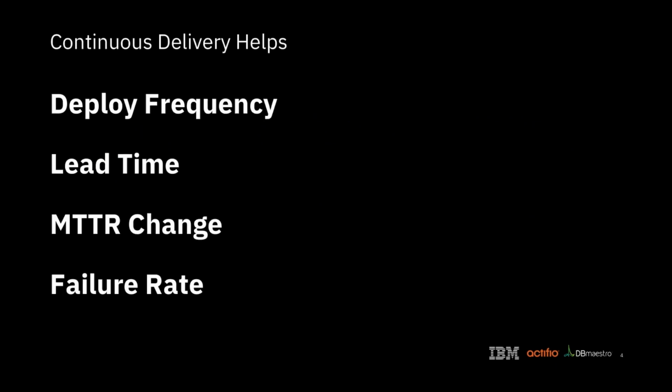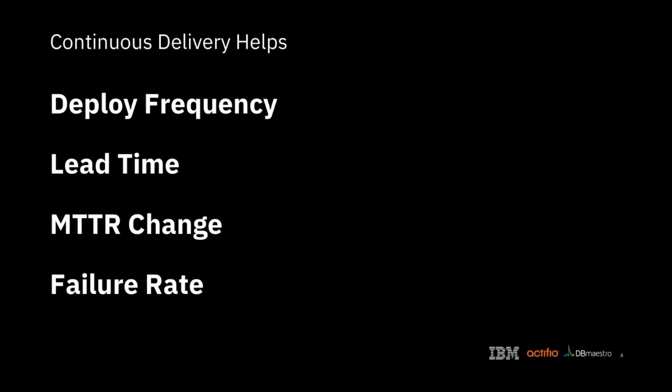If you look at what continuous delivery does, you're automating your build and deploy foundationally. So you're going to deploy more often. If it's free to do a deployment, you'll do it more. That's Econ 101. Your lead time shrinks. You're delivering continuously. You're not piling up a whole bunch of work and waiting to ship that off in a big batch. You've got a change, you're seeing if it's good, you're getting it into the hands of your customer. So that lead time is improving because of continuous delivery.